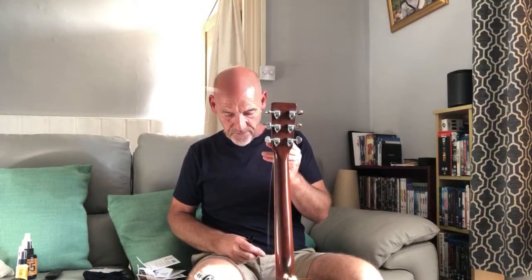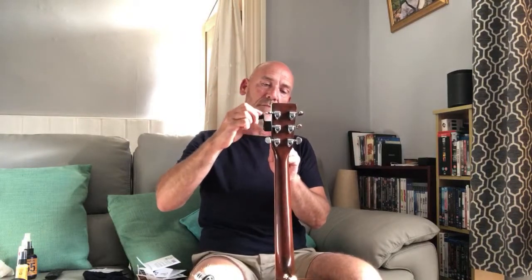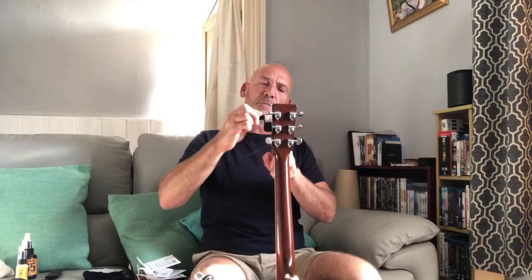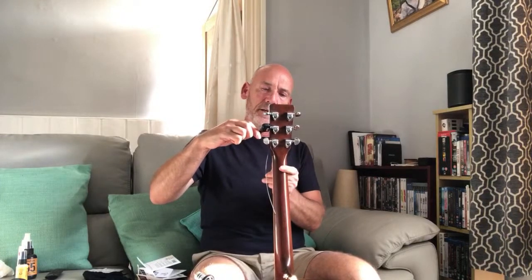Somebody mentioned before about leaving the strings because he liked the sound of older strings, and that's a fair point as well. That's a great point. I know what he means, because sometimes when you put a new set of strings on, they can be a little bit too vibrant. It's not until you've played them in and it's settled in a little bit that you really start to get it.